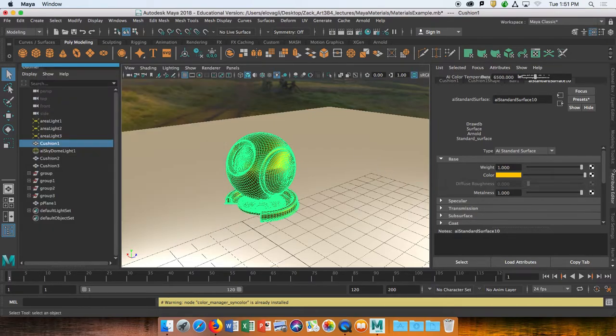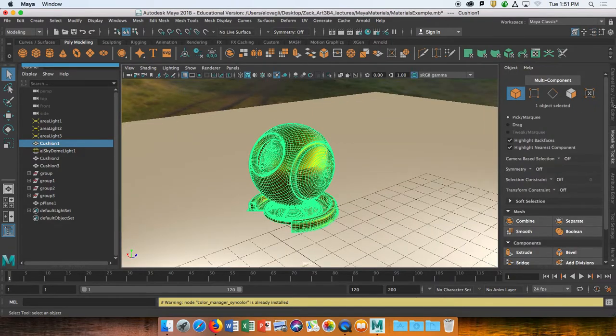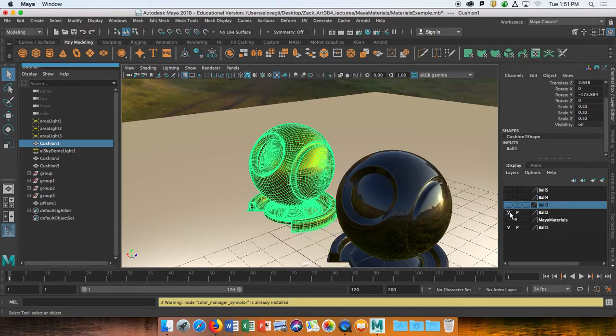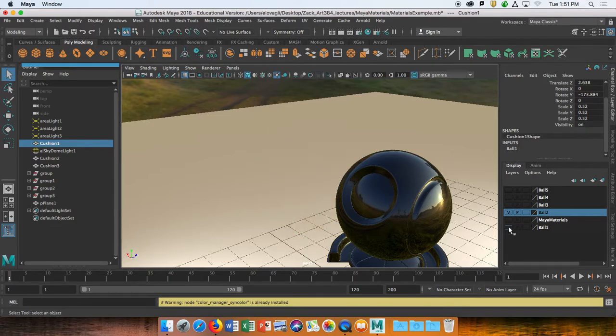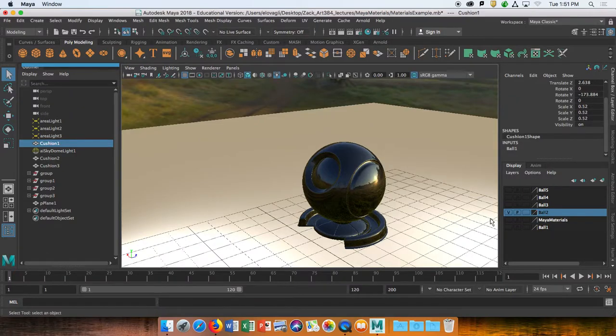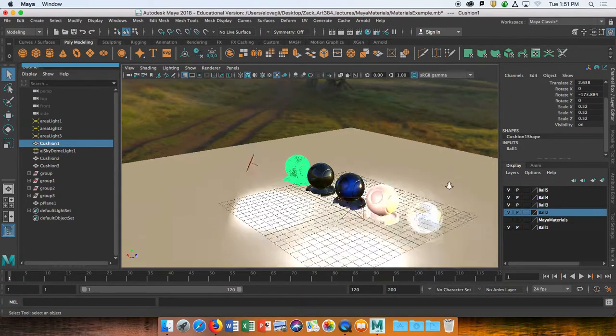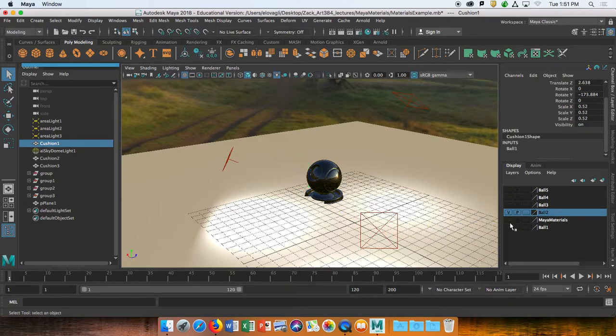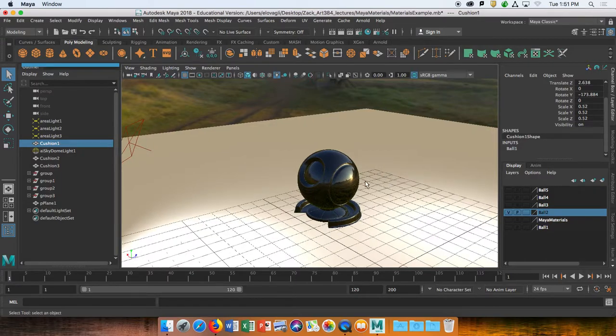Okay, so now we're gonna go mess with the next ball. So you can go into the channel box and you can now reopen ball number 2. If you want, you can deselect the first ball because we're not gonna need it anymore. You'll notice that your rendering is going to take more time with the more objects you have. So if I have all 5 of these open, it's going to take a while to render them all. So just keep that in mind in general with objects in Maya.